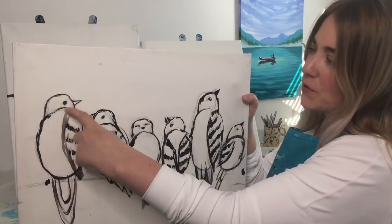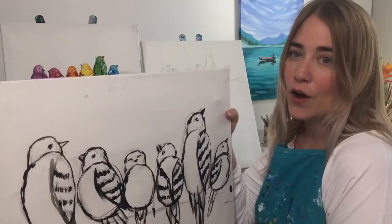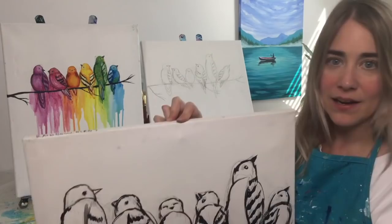You don't have to erase it completely because the paint will cover it, and you probably won't get it to erase completely because you've drawn on the raw canvas. But do take an eraser and just gently lighten just this part, just where the oval is inside of our birds' bodies. Because of course, we're not going to have that line in our birds when they're painted in. It was just to get the shape of the body.